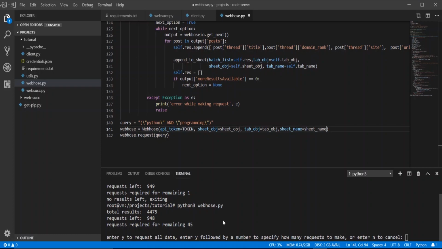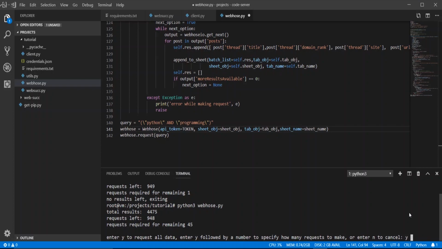So now our option is if you want all the data, you can click Y here. So if you click Y and then enter, it'll grab all those requests and send it to the Google Sheet. Your other option is click N. If you type in N, it'll automatically cancel out of the program. And then the third option is you can put Y, then a space, and you can put in a number.